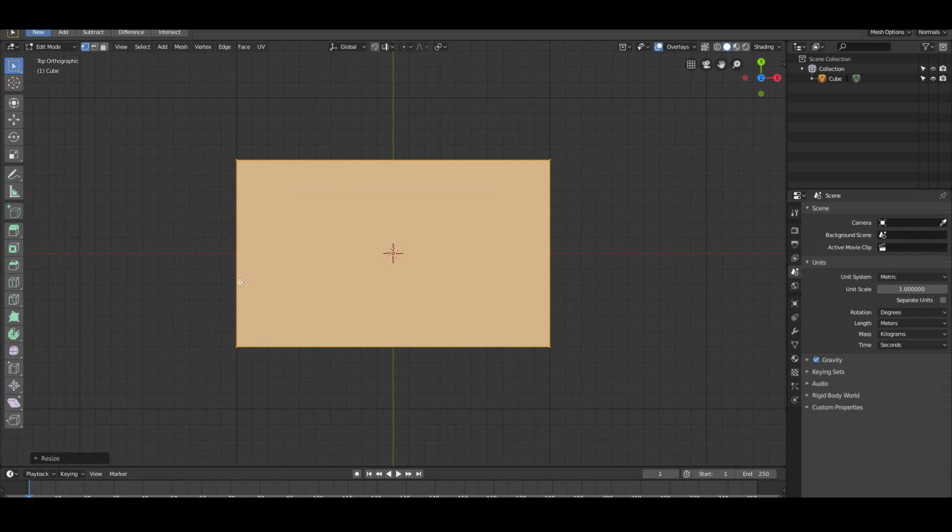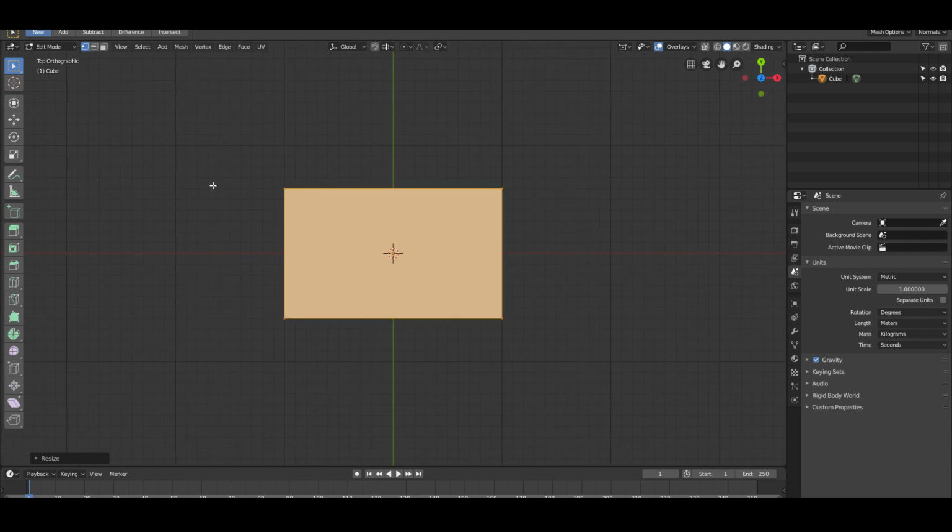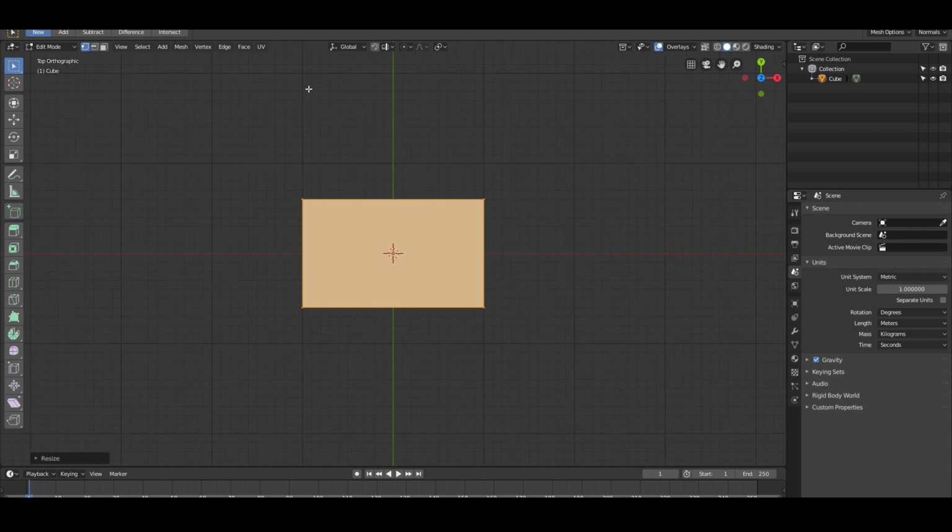So I'm quite happy with the width of the table. The length of the table, I'll keep it at the default. The reason is in Blender, if you go to the scene tab and under units, you'll see that it's metric. That means one box in Blender represents 1 meter squared. So this is 1 meter, this is 1 meter, and so the length of the table will be 2 meters. So this table is about 2 meters long and nearly 1.5 meters wide.